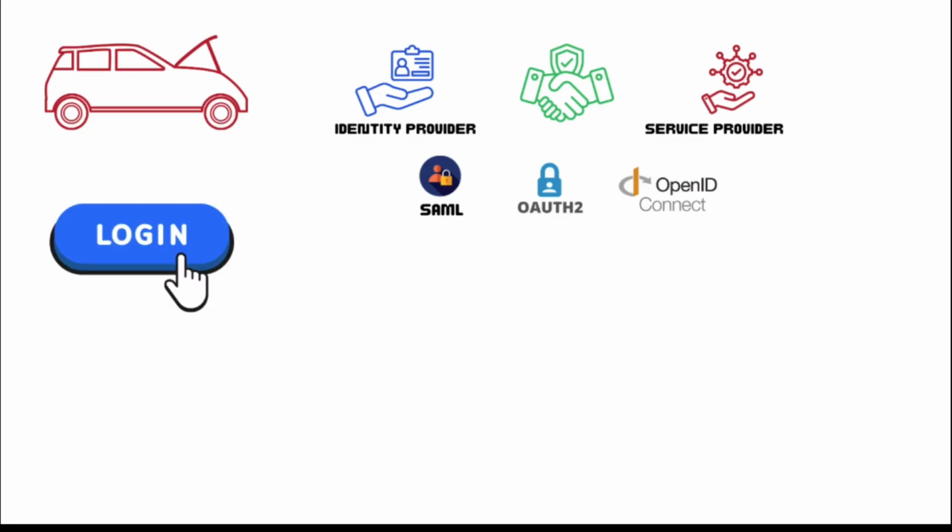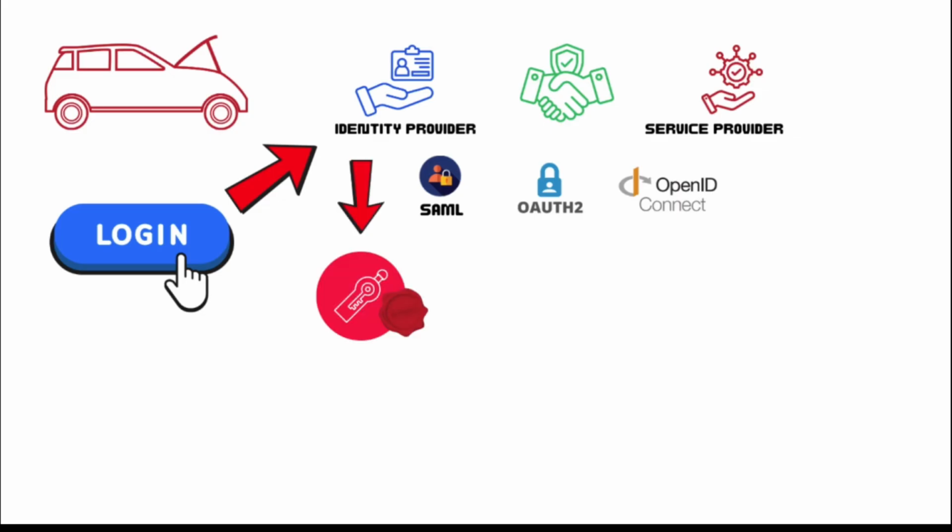You try to access an SSO enabled app. If you're not already authenticated, the app redirects you to the identity provider, in this case, Microsoft Entra ID. The identity provider then generates a token. Now this token is your authentication. The IDP checks your credentials and then issues a secure token like a SAML assertion or a JWT, JSON Web Token. This web token is signed and sealed with your identity.